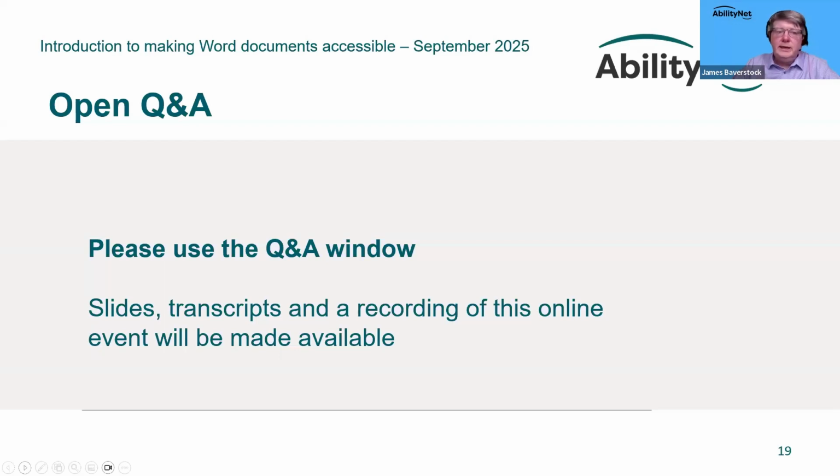Yeah, because we do a full PowerPoint training as well. A lot of the things we're talking about do apply to PowerPoint. A big difference in PowerPoint is that in the accessibility checker, you also get a reading order option, which is important to look at. The reading order tool allows you to make sure that the elements in the PowerPoint slide appear in the correct order for screen readers.